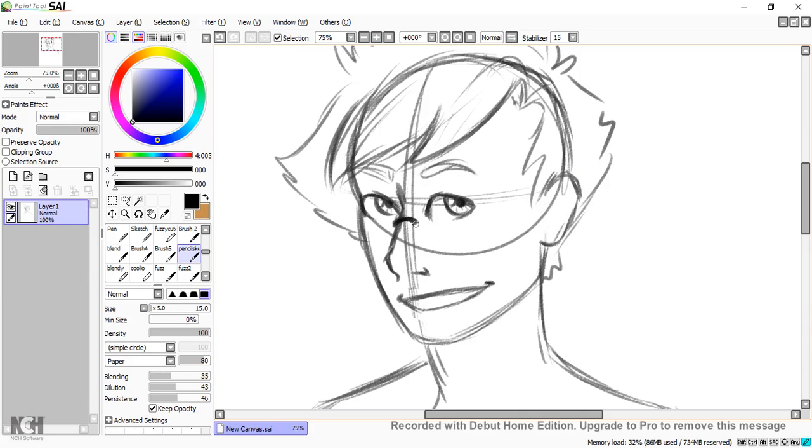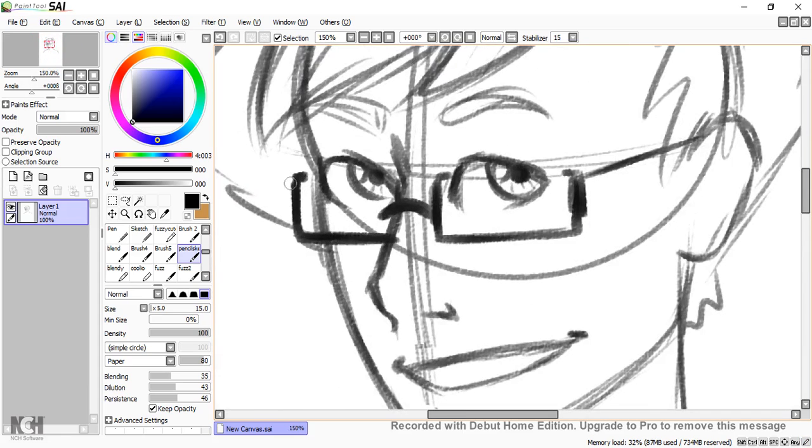You want to try and develop your own style, or don't. Like if you want to become an animator for a show or something, which is what I hope to do, you've got to learn how to draw in the style of the show, not your own style. And those glasses look crooked. There we go. That's better. Those look like actual glasses now, not just drawn on. But yeah, you want to develop your own style while also being open to drawing in other styles. It's all about just doing whatever you want to do in art. Do whatever is best for your career, or even if you just do it as a hobby.